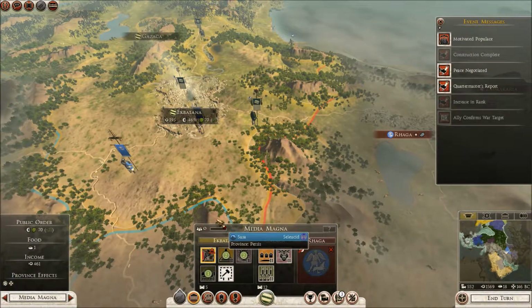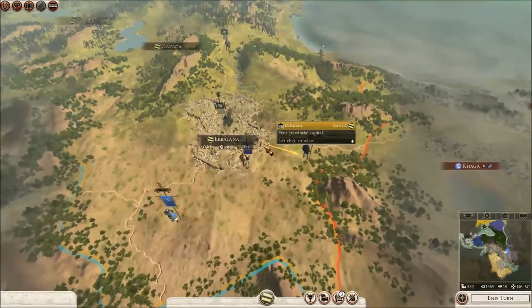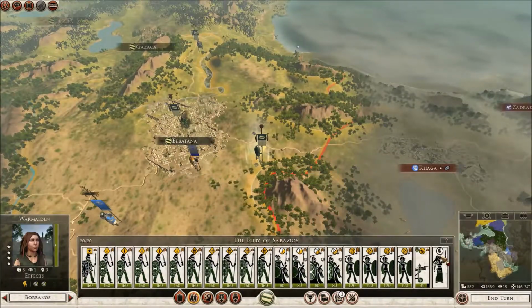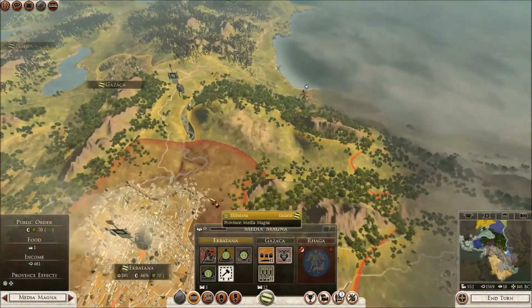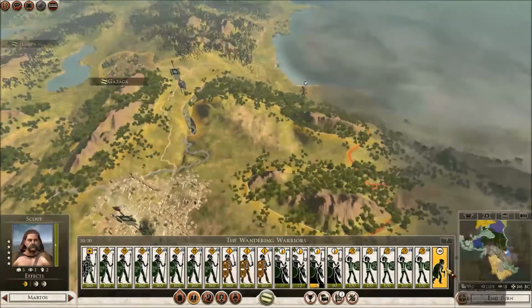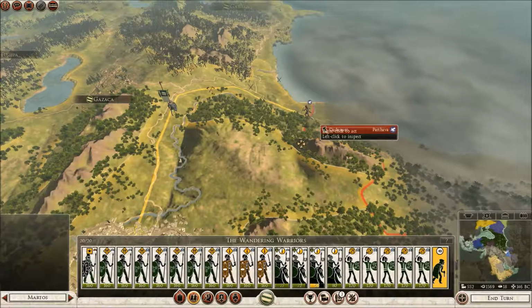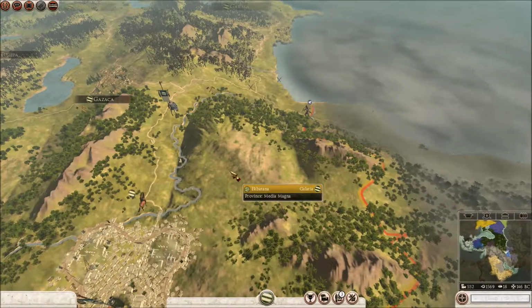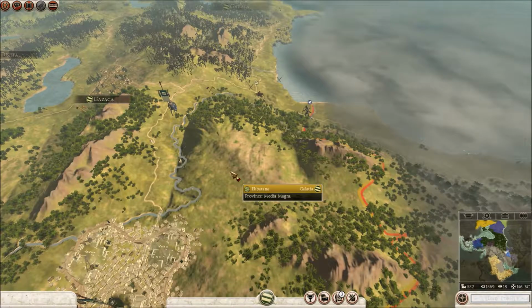I don't think they can actually reach, can they? The spire. Okay. Whoa, whoa, whoa. Okay, that's not good.